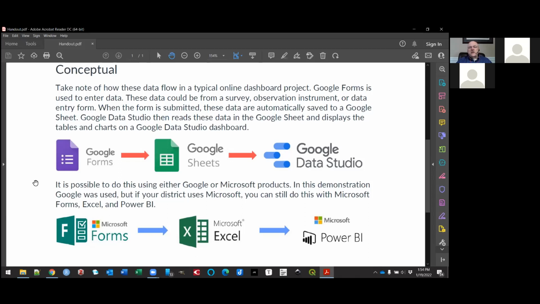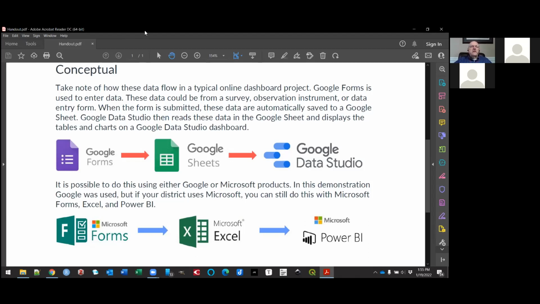But if that's something you want to give feedback to other people in the school, so maybe those teachers who enter the data into the form want to be able to see how they're doing compared to the rest of their department, or maybe that data is aggregated in some way and you want to give that feedback to everyone about how things are going. That's where something like Google Data Studio can really help you. And so that's conceptually what we're talking about.